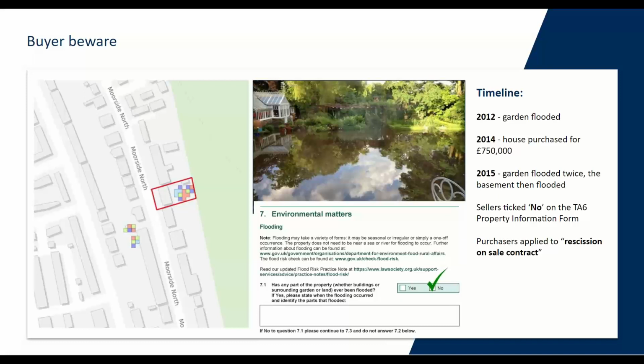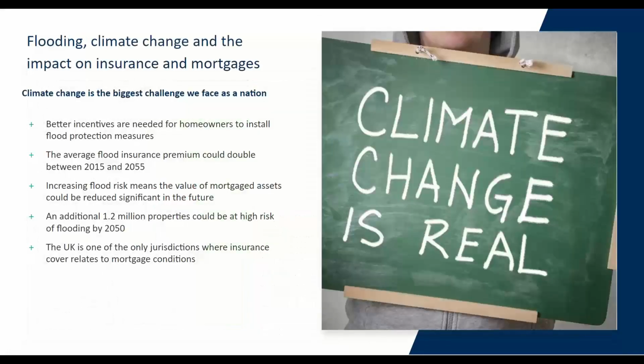Now, the neighbors had told the purchaser that they'd seen them cleaning out the garage after it had flooded previously, and they had also replaced the lawn. So, of course, the sellers lost the case and they were made to pay that money. But again, it's just really important to make sure that the client is fully aware of the potential flood risk to the property. And by doing these types of searches, you help them cover that risk.